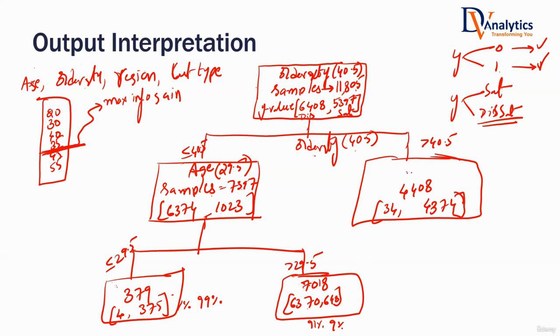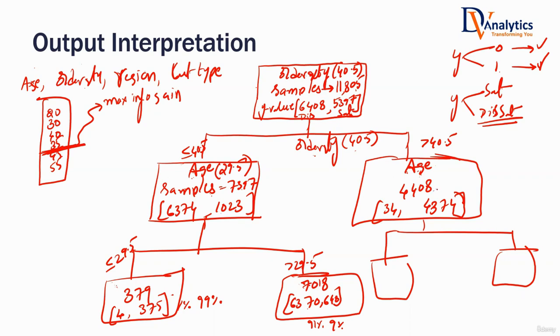How about this one? Which variable was used for further splitting? Age. Is there a guarantee that in every problem statement you will get the same variable here and here? Is there a chance that there can be some other variable here in some other scenarios? Sir, there can be some other variable. There is no rule. In some other scenarios, you can have some other variable. Is there a rule that if age is used, it has to be split at exactly 29.5 to get the maximum information gain, or can it be some other splitting point?